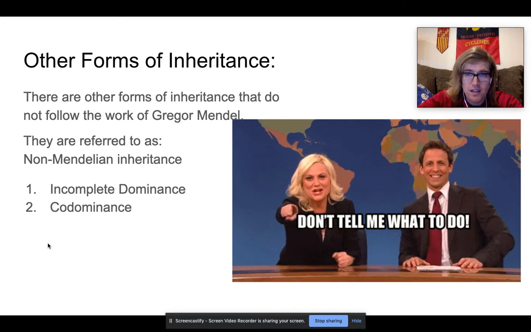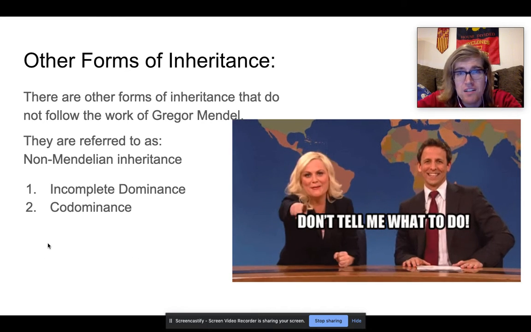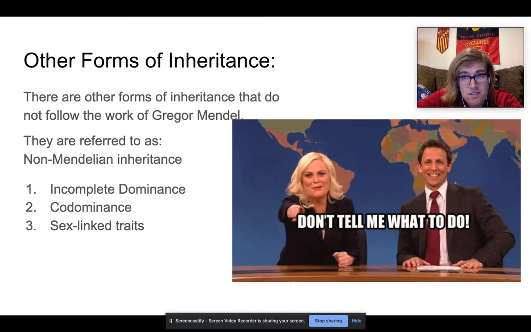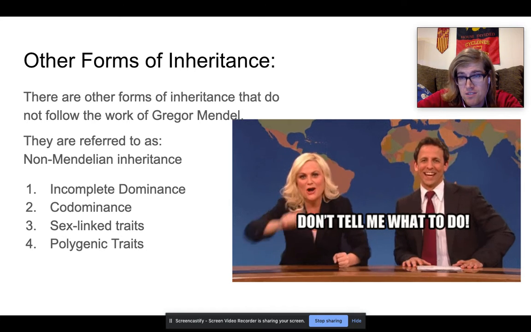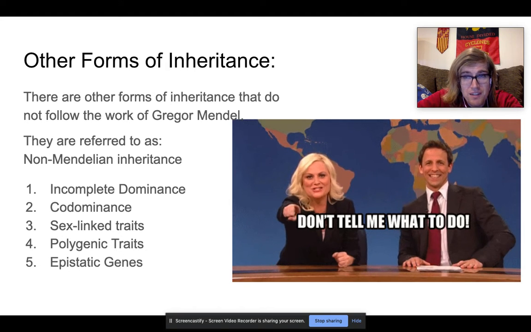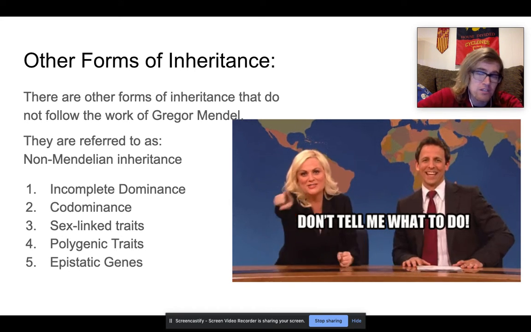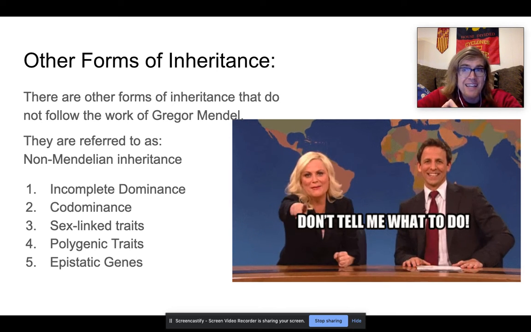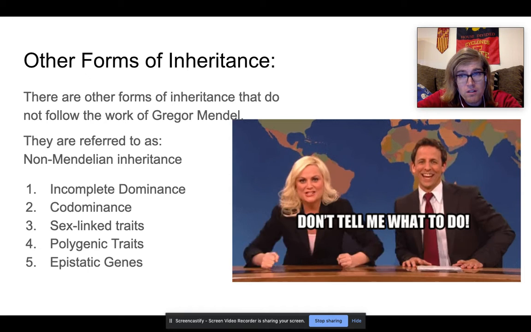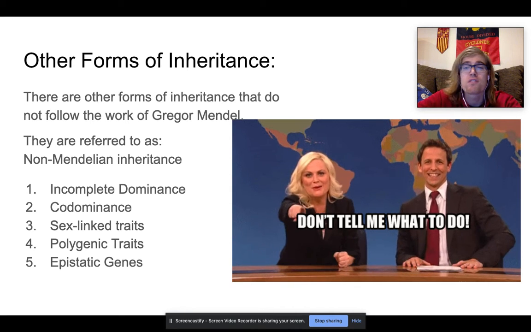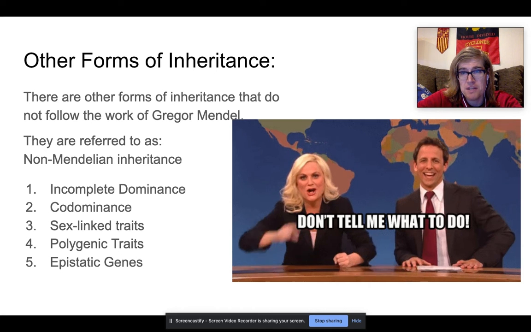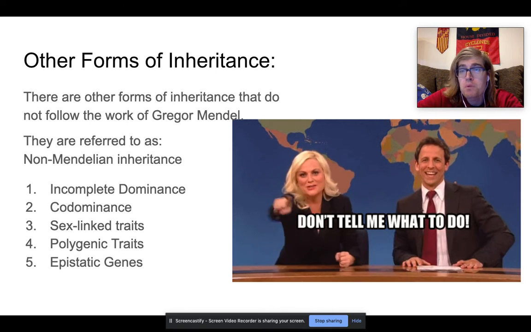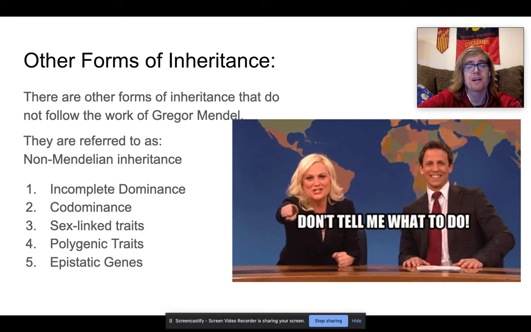It's like mixing paint. So in this video, we're going to cover the other types of non-Mendelian inheritance, starting with sex-linked traits and polygenic traits, and of course finishing off with my favorite, the epistatic genes. Remember, at any point, if you want to pause and take notes, you may do so. In the comments below the video, feel free to ask any questions about filling in notes or any questions you have at all, and myself and your peers, please feel free to answer these as we go on.